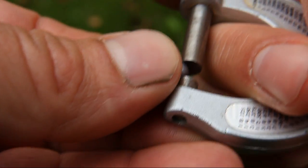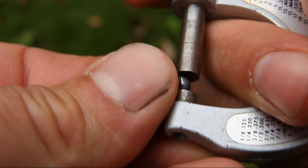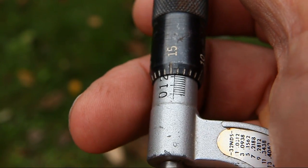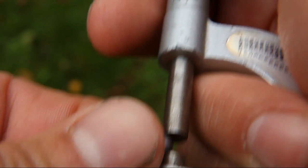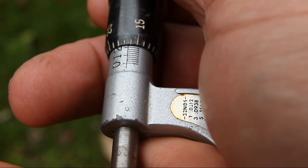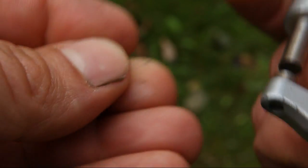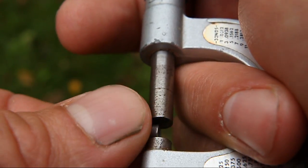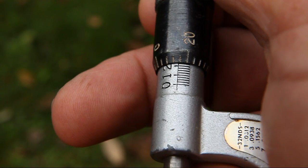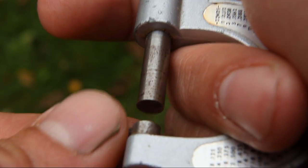Probably the biggest factor in the difference in accuracy between the old tin of pellets and the new is probably in how they measured. The old pellets measured about 0.214 on the head diameter, and the new pellets measured closer to 0.216. The skirt diameters were also a few thousandths different. The old pellet measured about 221 to 223, and the new pellets measured closer to 224 to 226.